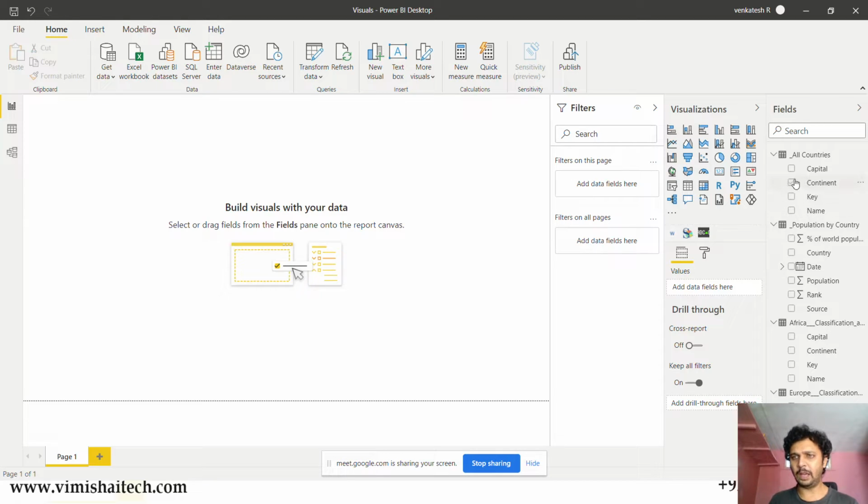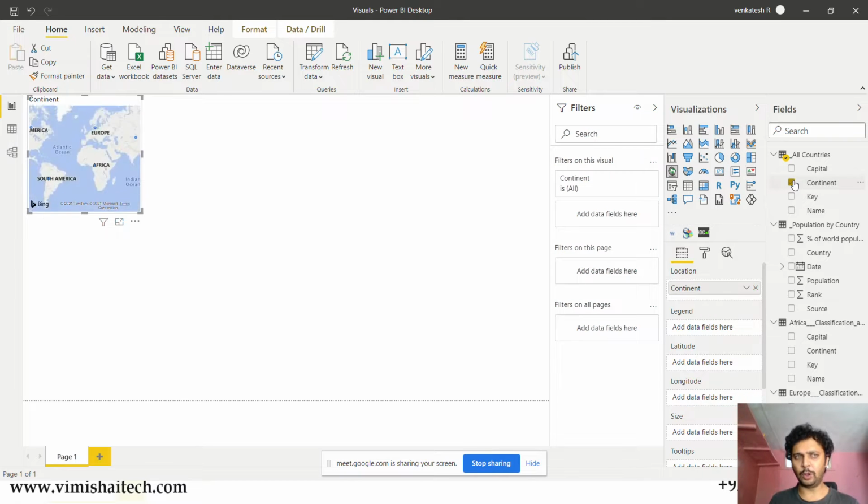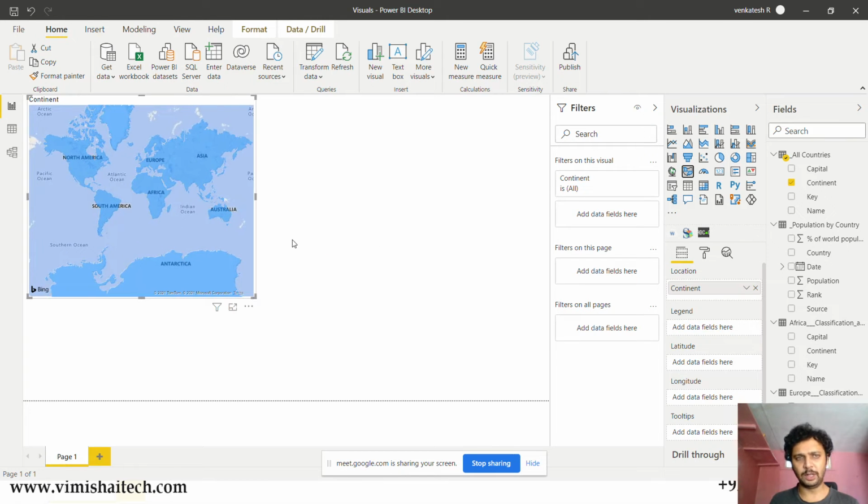If I say I want to go with continent, automatically it will choose the geographical map, because continent is a word that Power BI can interpret, so we are going to start with a continent map. For example, I delete it.